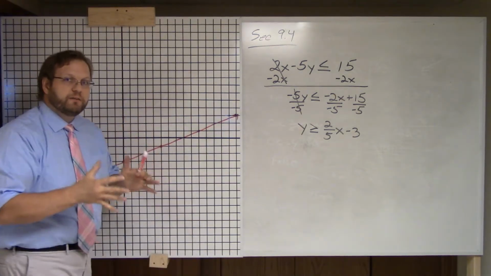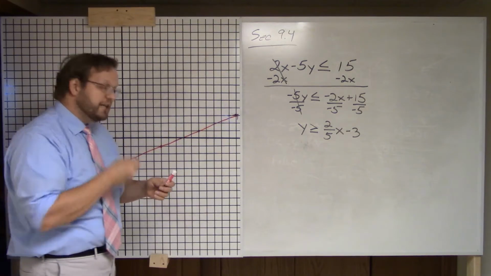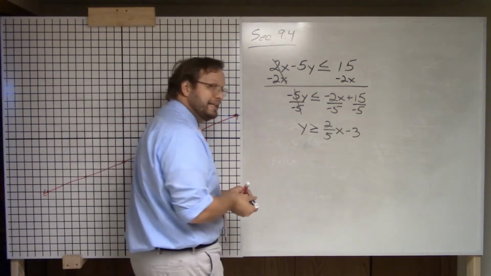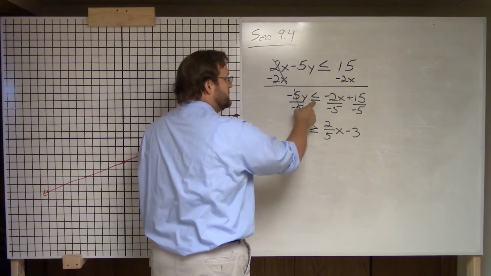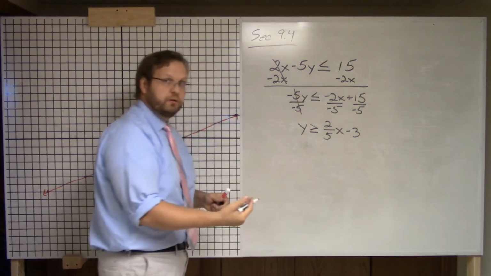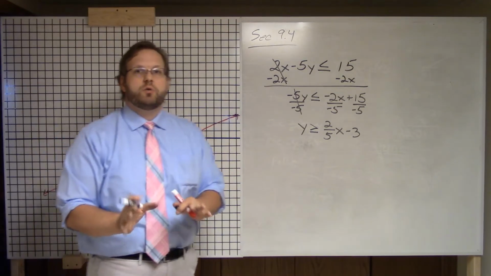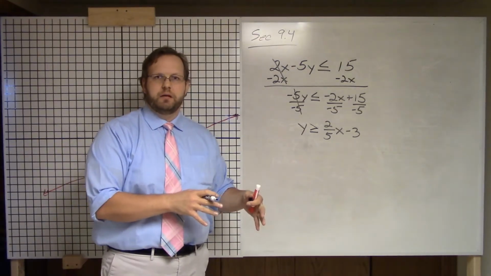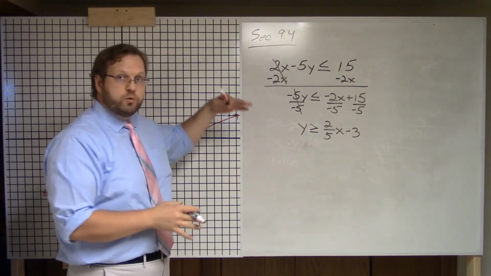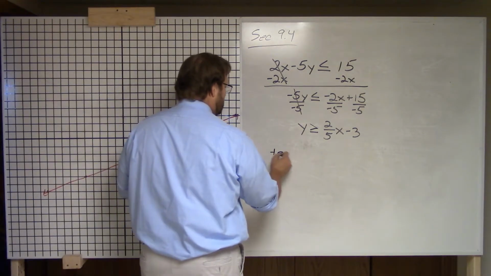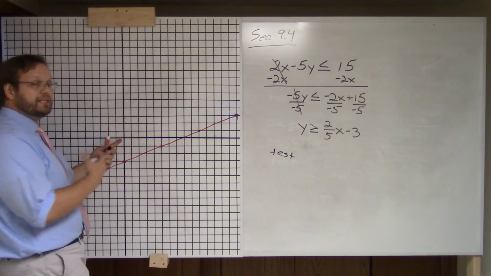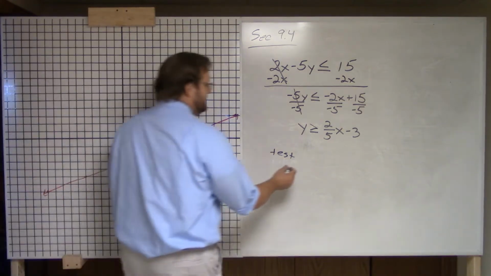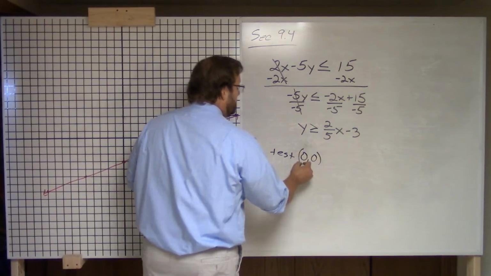But let's verify with that test point. Now when you use a test point, I highly suggest don't use a test point here. Because if, let's say, we made a mistake with that flip, then our shading is wrong. That's really the only thing that is affected by that flip. But that's why I would go to the original. I'm going to test not 0, 0, or I'm sorry, 0, 0 because it's not on the line. So I'm going to test 0, 0 in the original.